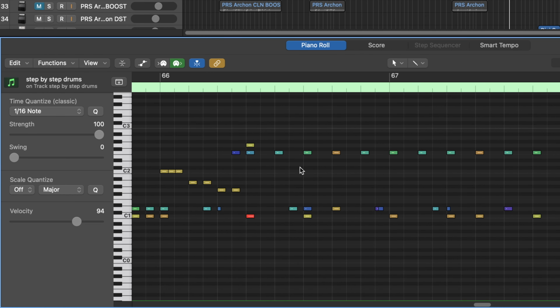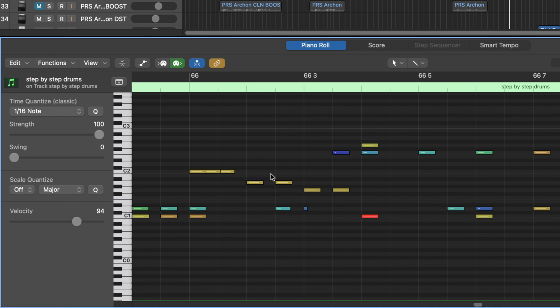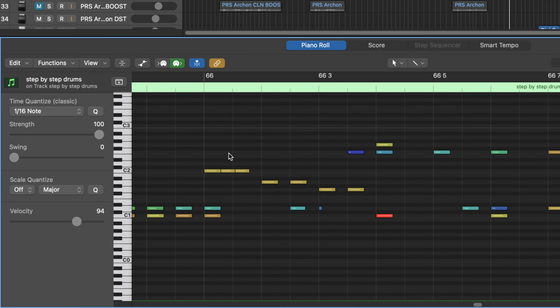Not bad. Not bad already, right? Superior Drummer is fantastic. I highly recommend you go and get it. But we can do better. We can take this even further. So first things first, I'm just gonna hit Shift as I do it so it hits all of them. I'm gonna bring these guys up a little bit. Doesn't have to be too much, right? Even that is going to be a little bit better.